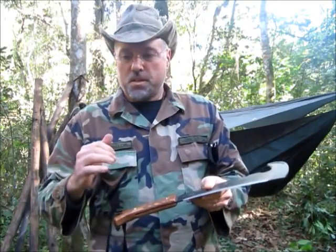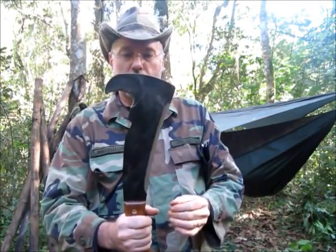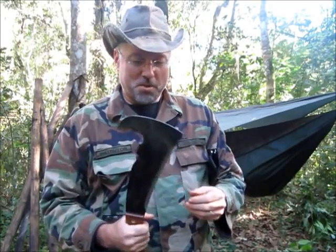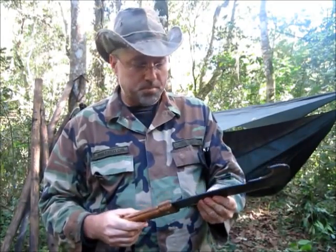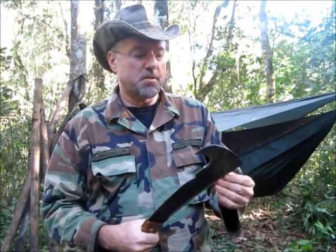Putting it away sometimes, it is a two-handed operation where you actually do have to look. So that's just one of the things you have to put up with because you have the shape there. You can't form a sheath that you can just drop it straight down in. So the sheath is good for carrying it, but if you're taking it in and out all day, that does kind of drive you crazy. But to me, it is worth it to carry such a quality, well-built tool. It does not bother me nearly as much as I thought it would from looking at the photographs of it. Until I got out here in the bush and started using the tool, I didn't realize how much of a non-issue the odd-shaped sheath was.